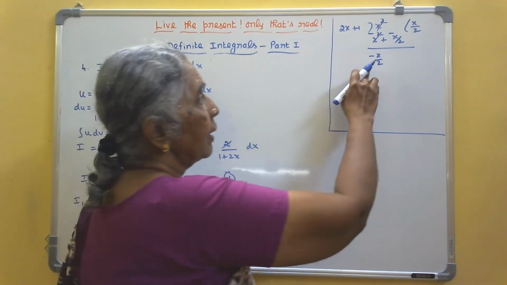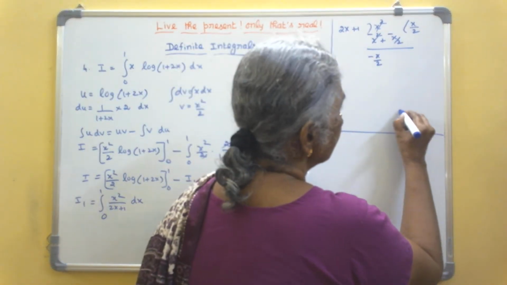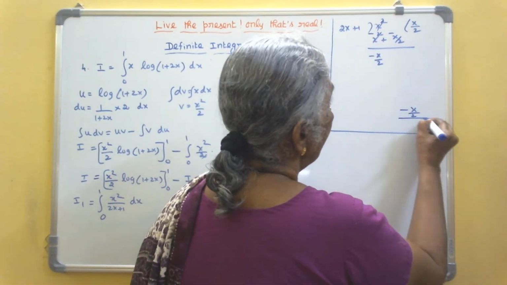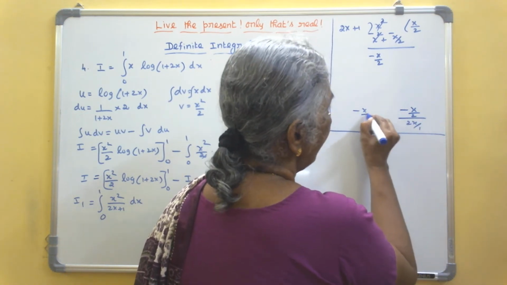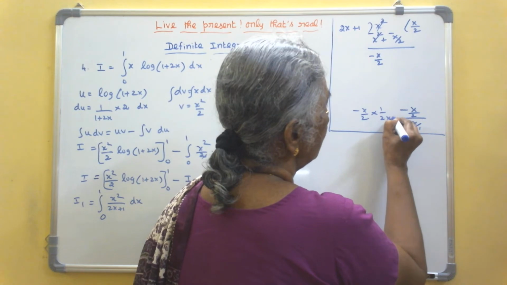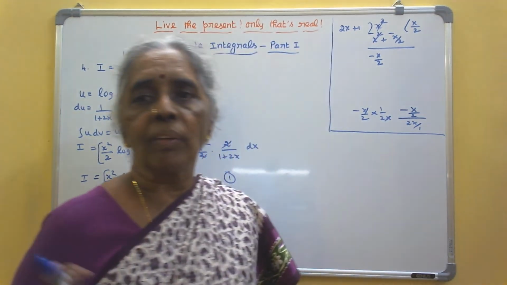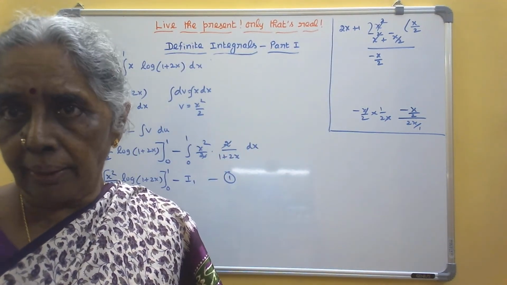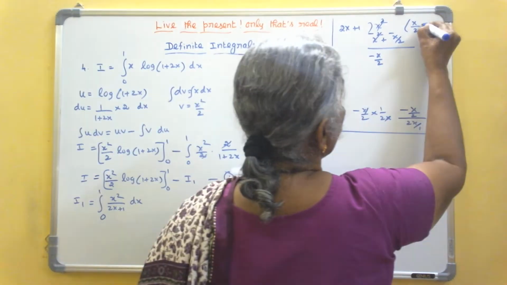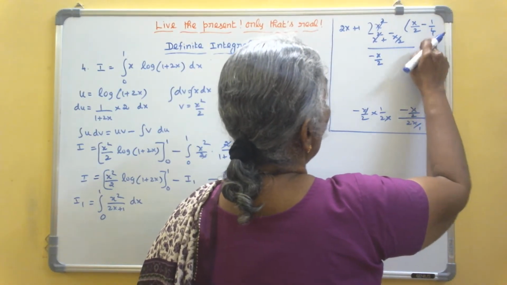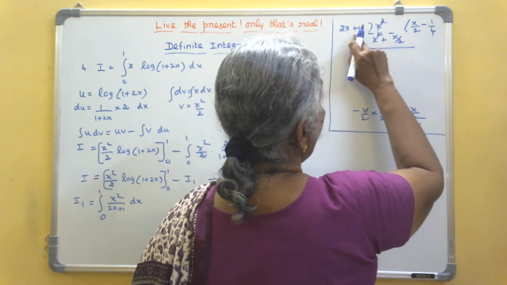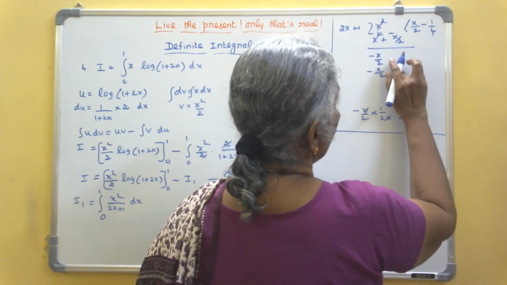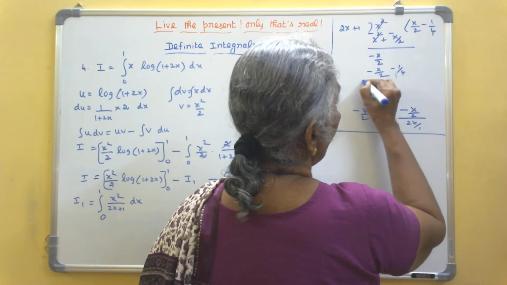So now again, this by that, you have to just see minus x by 2 divided by 2x. That is, you can reciprocate: minus x by 2 into 1 by 2x. X will go, you will get minus 1 by 4. Is it clear? So write the minus 1 by 4 here. Now this into this will give you minus x by 2. Minus 1 by 4 into plus 1 will give you minus 1 by 4.